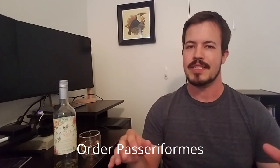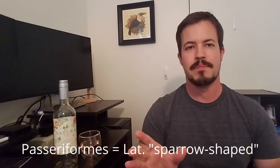One of these orders is worth paying particular attention to because it's very important, and that is passeriformes. These are also known as passerine birds. Passeriformes roughly means sparrow-shaped, and these are colloquially known as songbirds — that's kind of a loose grouping. More properly you can refer to them as perching birds, and that refers to an anatomical trait shared by members of this order.